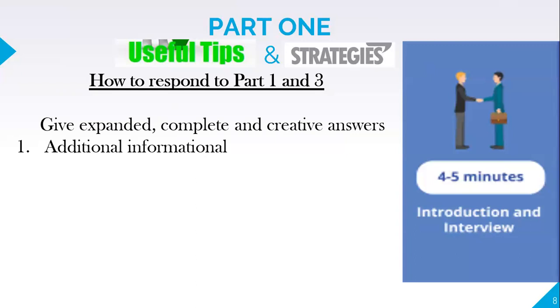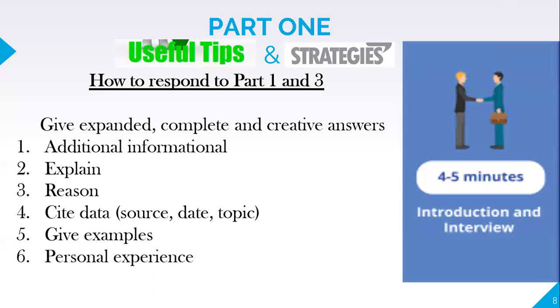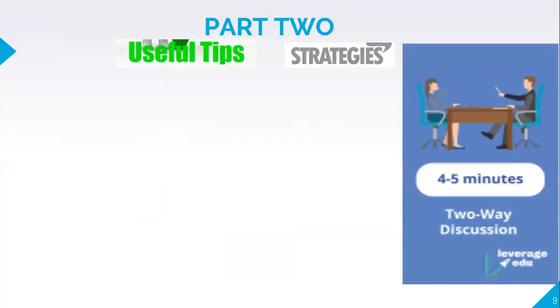I have to continue by giving additional information. In what form? You give additional information by explaining yourself to the examiner as to why you like or prefer cold water to warm water. How do you explain yourself? By giving reasons. Give reasons why cold water is good, reasons why you don't prefer warm water. You can continue by citing data. If you have any research in mind or any available data you can make reference to, just go ahead and cite them. You can also give general examples to support your point. These examples should show why the thing is good or something like that. It depends on what question you get. Then a better example to give in this context will be a personal experience. Almost all the time, personal experiences are preferable examples in your IELTS speaking, and even in other parts like your writing.